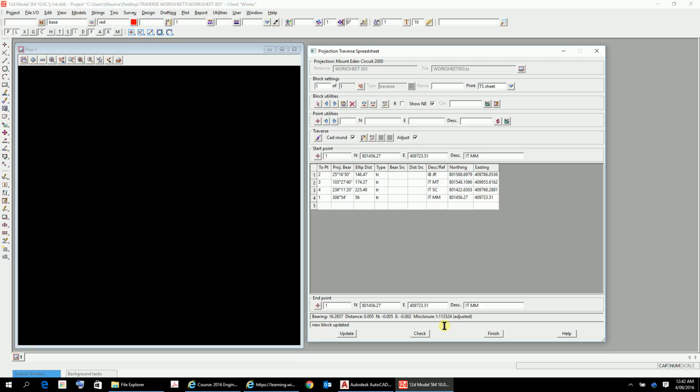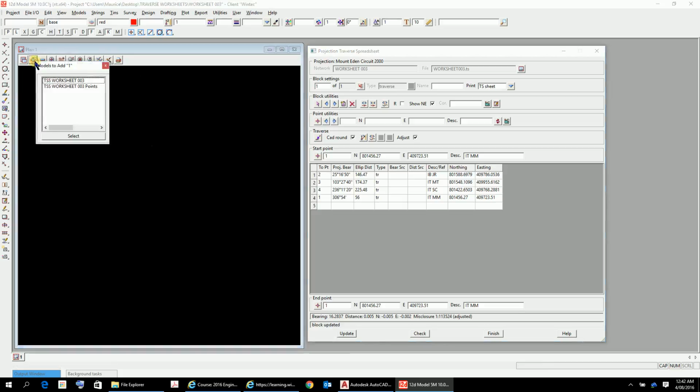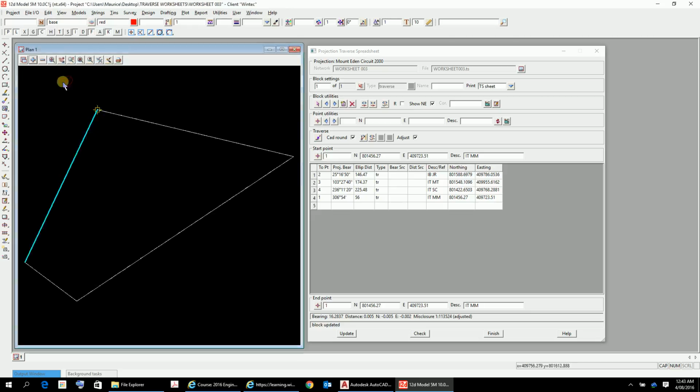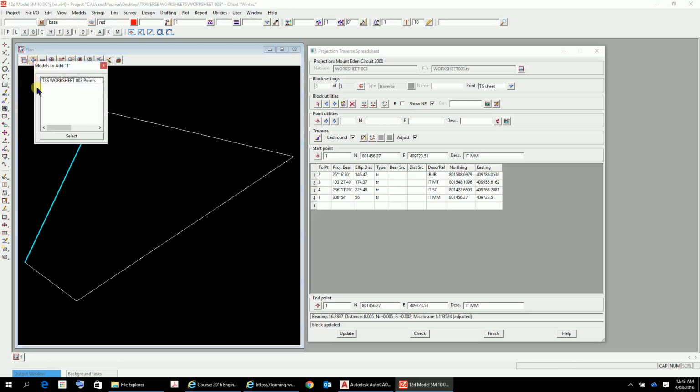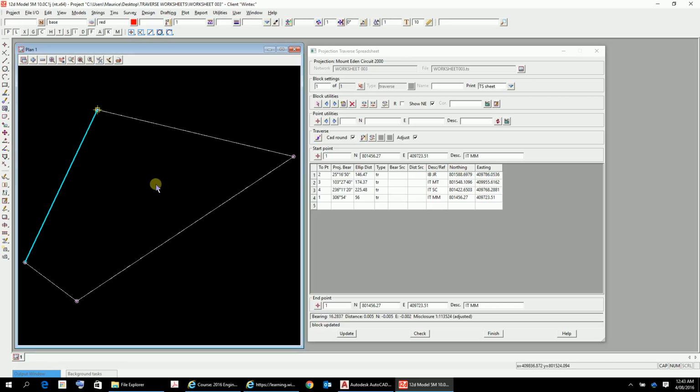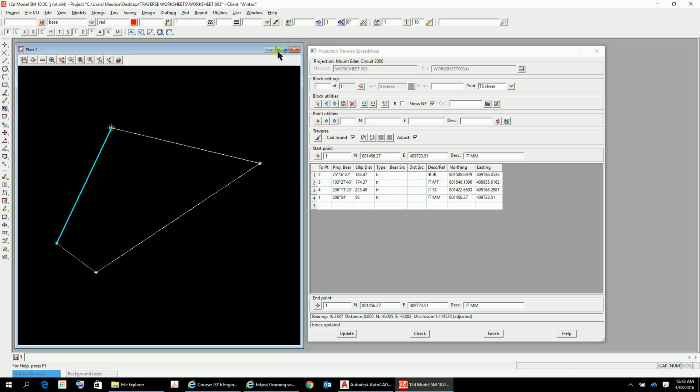I don't know if you can recall how the anguish and whatever it took you to do that manually, but there you are. That's that little exercise all done. So very, very quick. So then we can go update, and that's fine. Now if we want to, obviously we might want to get a printout of that. What I forgot to mention is, of course, over here it also draws it up at the same time. So it creates what they call models, which in AutoCAD parlance would be layers. And there's a plan of your traverse.